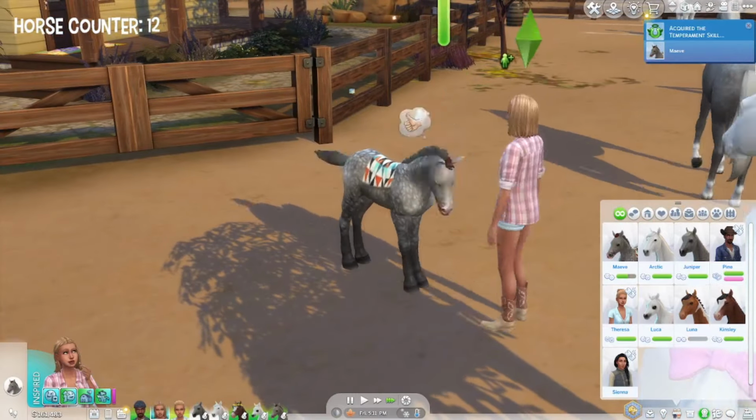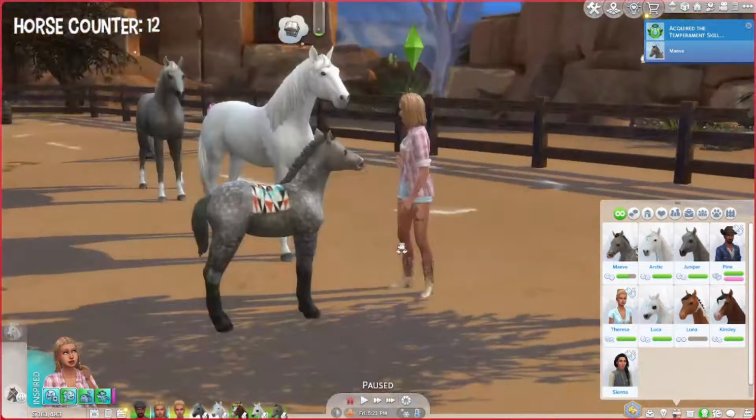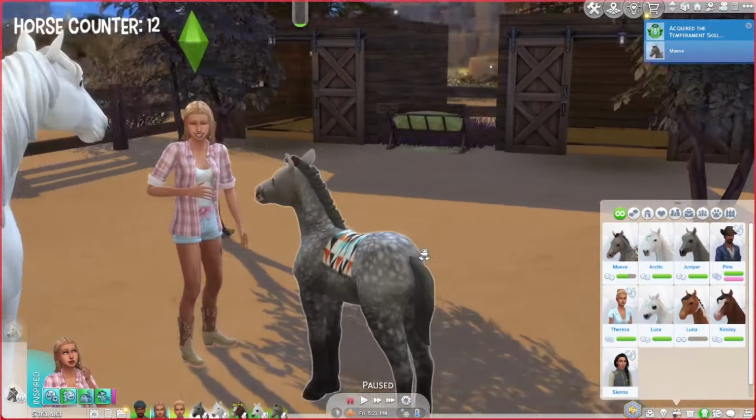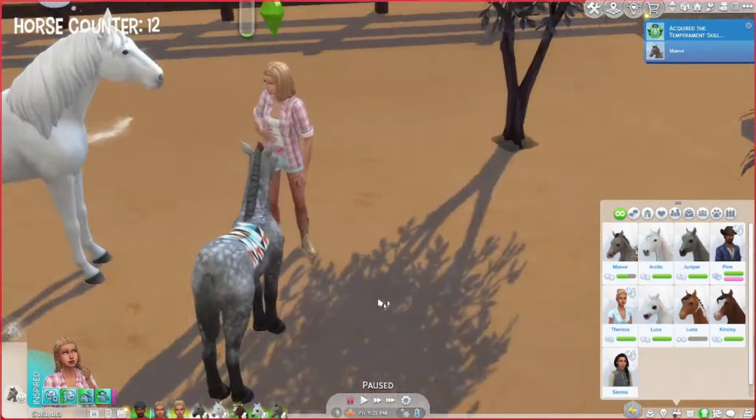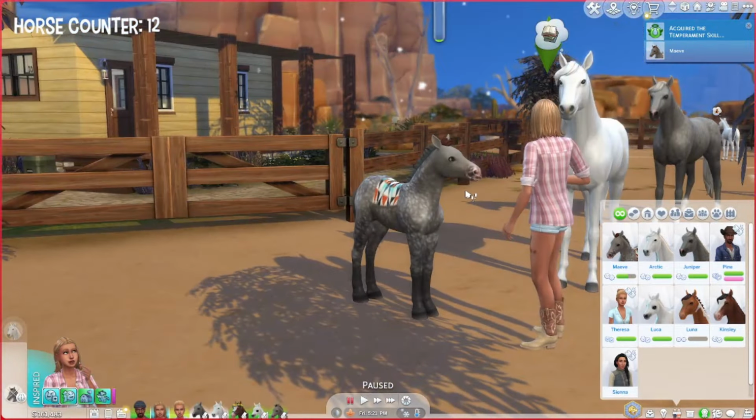So this is... I'm going to put Maeve in Create a Sim. We're going to keep her as is. I might put a little bow on her or something, but we're going to get rid of the saddle blanket. I just don't really like to have foals in costume, if you will.